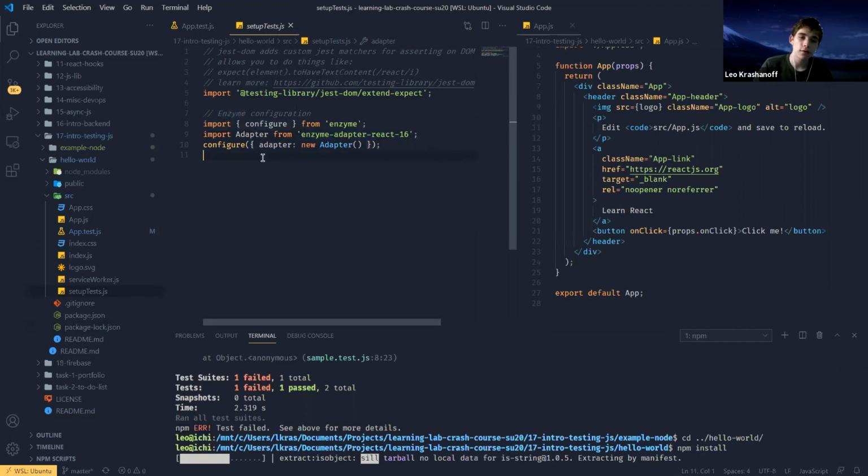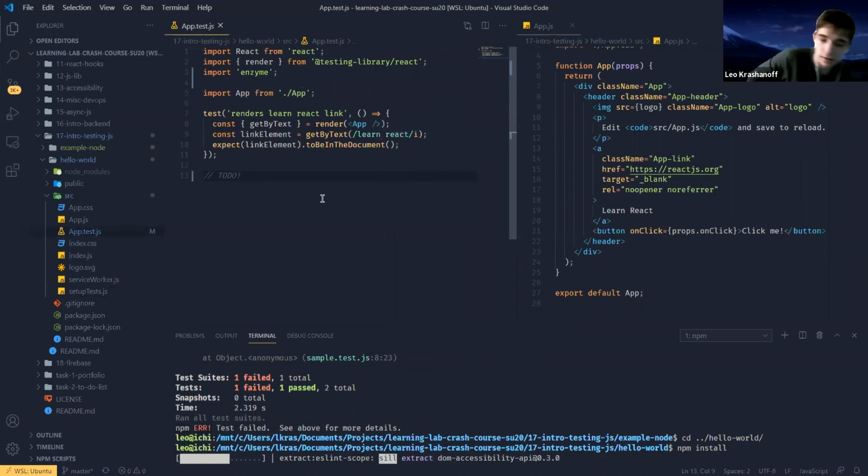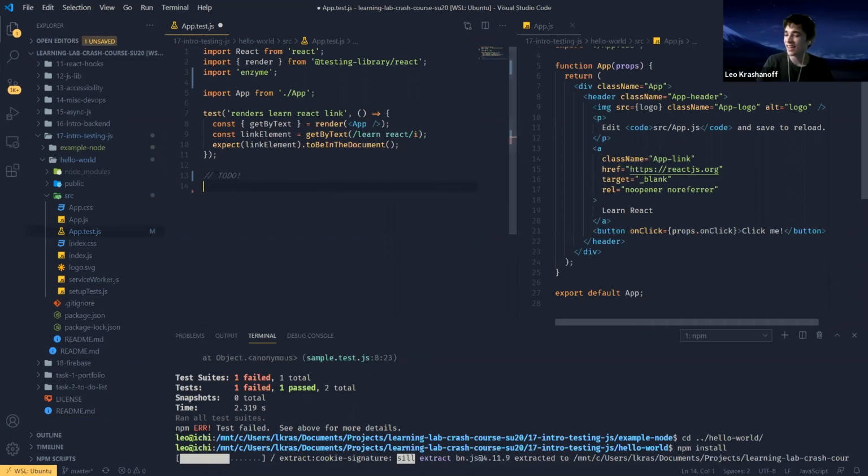From there, all we have to do is make a call to the configure function, which we pull out from this import, and provide it the value of a new React 16 adapter as its adapter. And then from there, we can actually get down to writing tests. This is installing Enzyme as well, by the way, so again, not sure why this is taking so long.